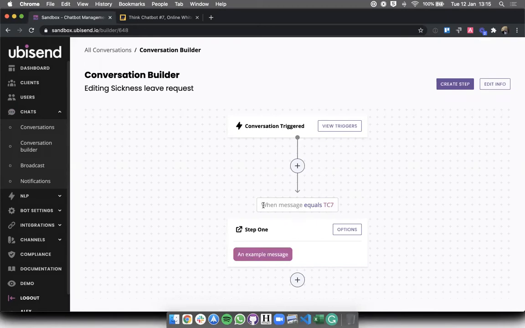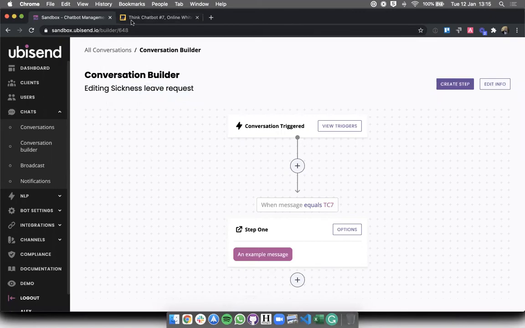But it's interesting to keep an eye on the different visual elements here that show you what you're trying to build. So obviously you have the trigger at the top, you have the arrow, you have a little plus button here, so we could add a step between these two steps, which we're not going to do. You have a plus button here at the bottom, so you could add a step below the first step, which is something we're going to do. And then you have this indicator in the middle that says when a message is equal to TC7, we're going to move to step 1. So all of this is different little UI tips that shows you exactly what you're building. And we have the name of the conversation here at the top left, which is helpful as well.